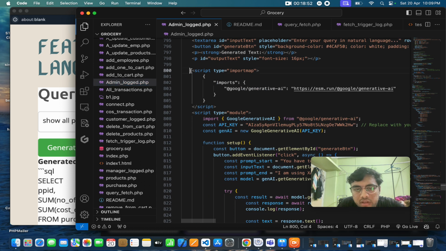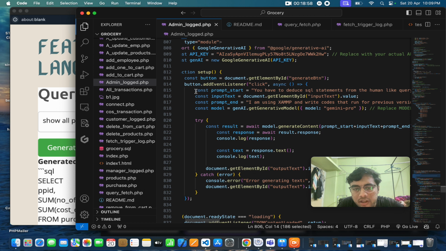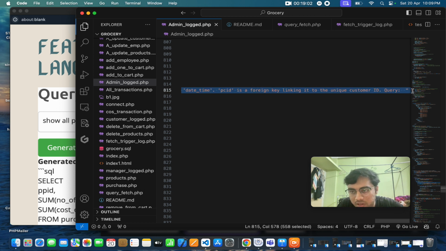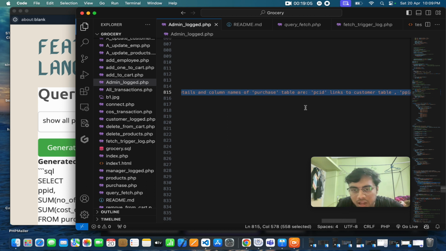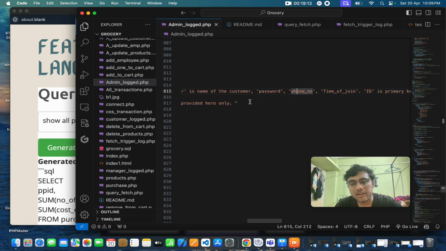Yes, I am importing Google Generative AI here, and I am writing a prompt: you have to deduce SQL statements from the human-like query. I am providing the schema of my table so that the model gets the context of what my backend is. Only then can the model generate a response.